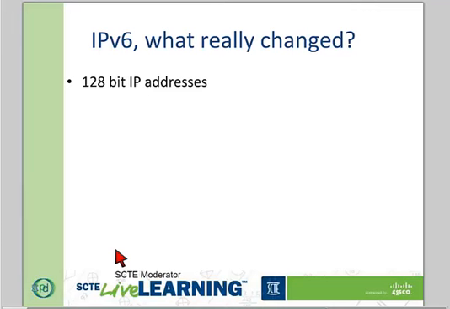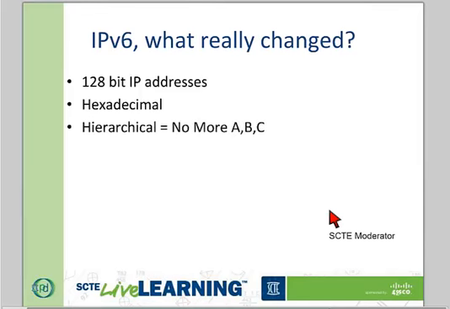So what's going to really change? Well, it's 128-bit. That's a big deal. So 2 to the 128th power is a huge number, and we're going to take a look at that. But that's the first thing. It's not 32-bit. It's 4 times the bit structure of IP version 4. It's hex. So now you got binary, learn some binary, well, you better start learning some hex, especially binary and hex to understand subnetting in IP version 6, which is a lot easier than 4, but you still have to have the foundation of binary and hexadecimal.